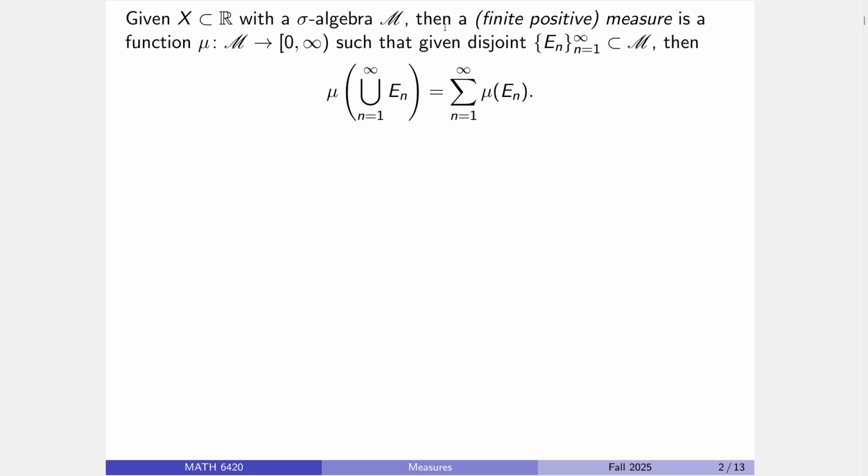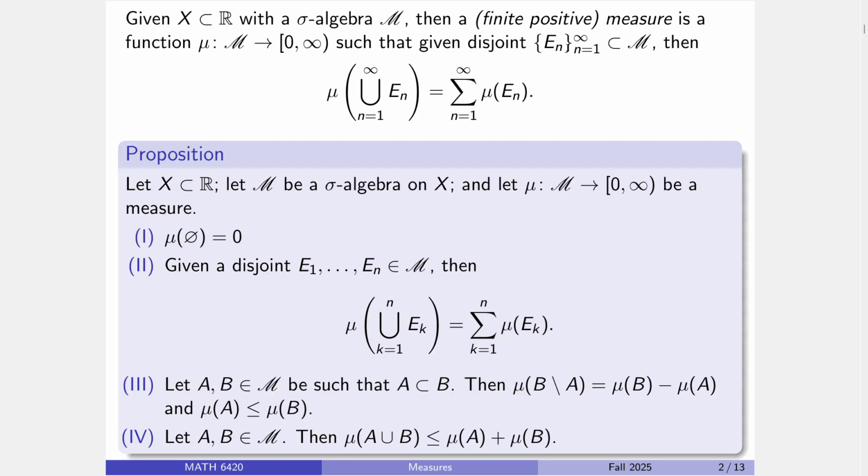Okay, so now that we know what they are, let's prove some basic things about them. Alright, and we got two propositions that give us a bit more of a feel of how these things work and some things that we're going to use with them, and they are as follows. So, first we'll prove that the empty set indeed will always have measure 0. Makes sense. Okay, for disjoint sets, the same thing holds, so finite, it will still carry over, even though the assumption started with infinite. Alright, then we'll prove a set difference. This right here, you're not going to believe what we can do with this.